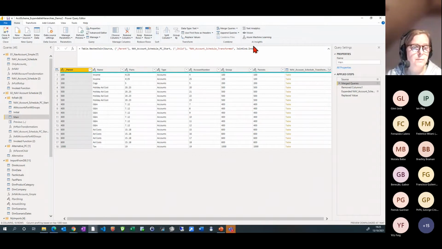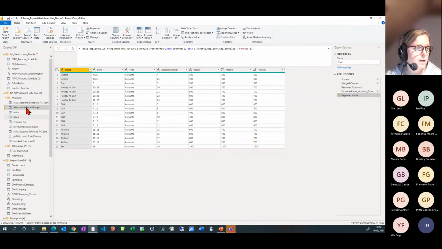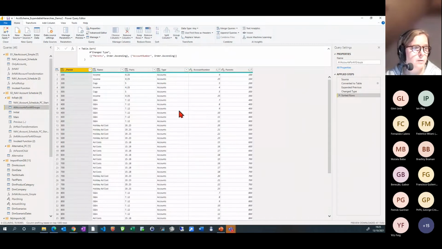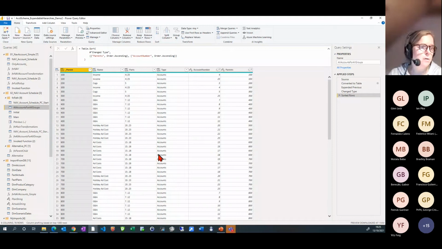And these matches, they will get less and less until we get to the end of the parent-child hierarchy. And then the evaluation stops and we get a full breakout on all accounts allocated to the reporting lines, basically.